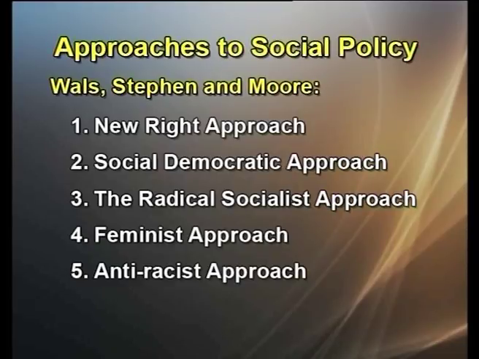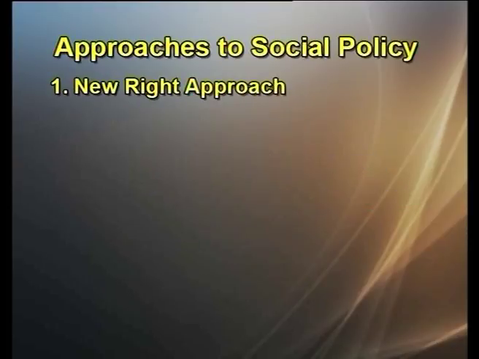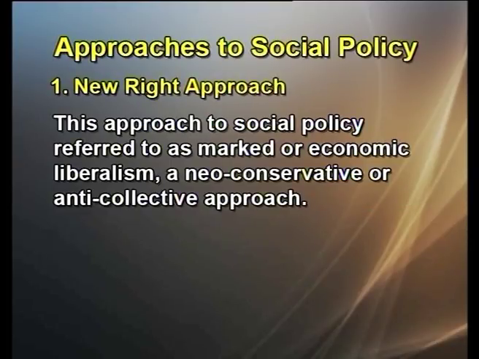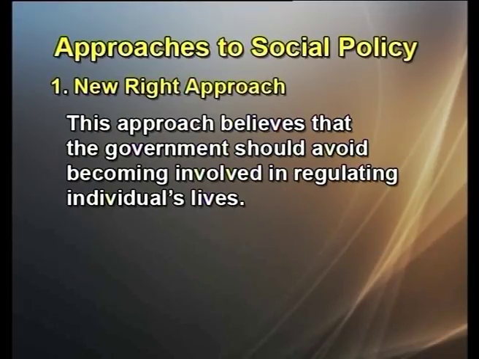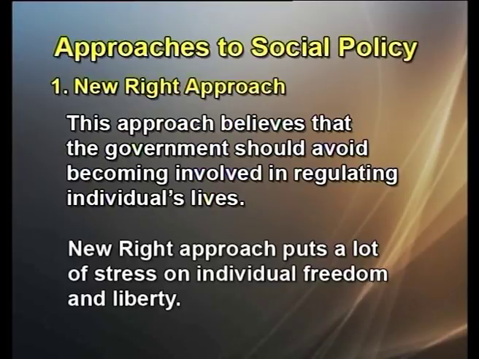Now, let us look at the first approach, the new right approach. This approach to social policy is referred to as market or economic liberalism, a neo-conservative or anti-collective approach. The term new right came about in America in the 1970s. This approach believes that the government should avoid becoming involved in regulating individuals' lives. The new right approach puts a lot of stress on individual freedom and liberty.